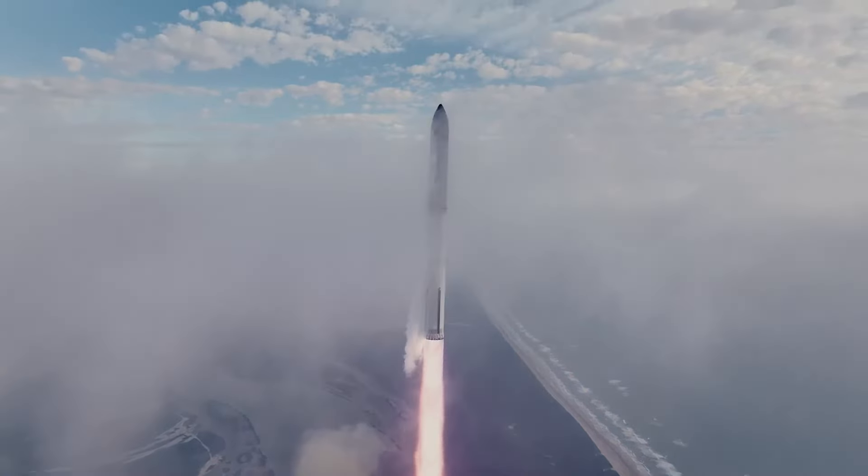At the heart of SpaceX's ambitious endeavors lies Starship V3, which may surpass even the mighty launch tower at Boca Chica, standing at a staggering 121.3 meters tall. Its two stages are a mirror image of each other, with fins that appear larger and potentially fixed in place, promising enhanced stability and performance. Starship V3 boasts impressive fuel capacities — 4,500 tons in the booster and 2,300 tons in the ship itself. With six engines and three additional vacuum engines, it's poised to break new ground in propulsion technology, though questions linger about design choices such as the hot staging section reminiscent of the Soviet N1 style.